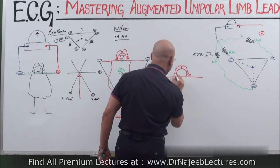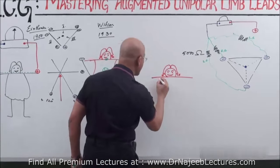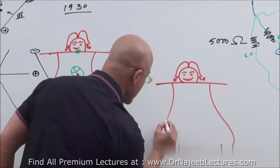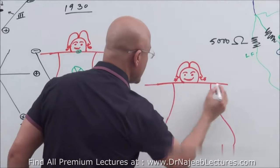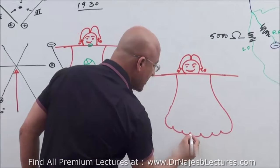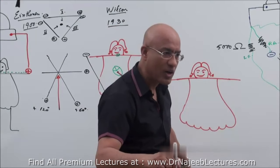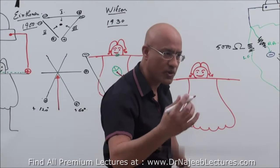She has the stars here and beautiful eyes and a very innocent smile, unfortunately, and they're naughty guys there, very sad, right? And the right leg is actually having a neutral electrode, or earth or ground electrode, so forget about that.